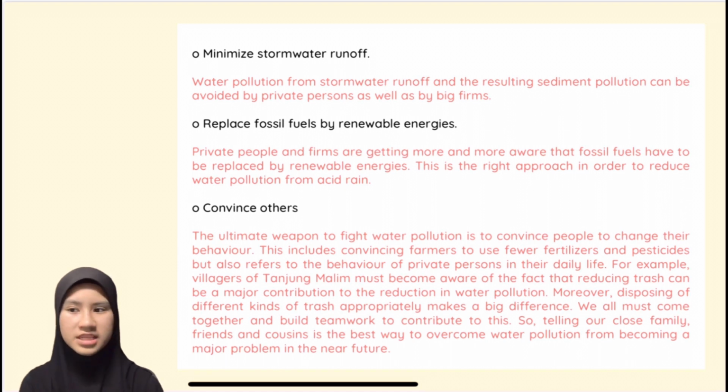For example, villagers of Tanjung Malim must become aware of the fact that reducing trash can be a major contribution to reduction in water pollution. Moreover, disposing of different kinds of trash appropriately makes a big difference. We all must come together and build teamwork to contribute to this. So, telling our close family, friends, and cousins is the best way to overcome water pollution from becoming a major problem in the near future.